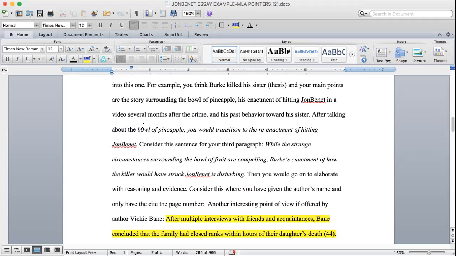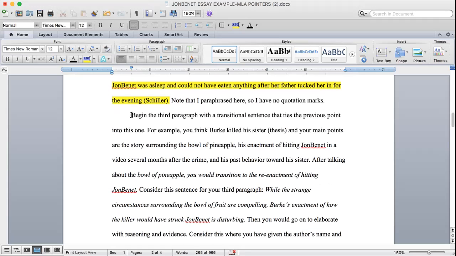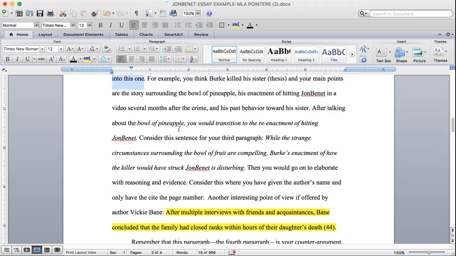Okay, after talking about the bowl of pineapple, you would transition to the reenactment of hitting JonBenet. So for this sentence, which is your topic sentence with your second main point, this is what I'm asking you to consider.